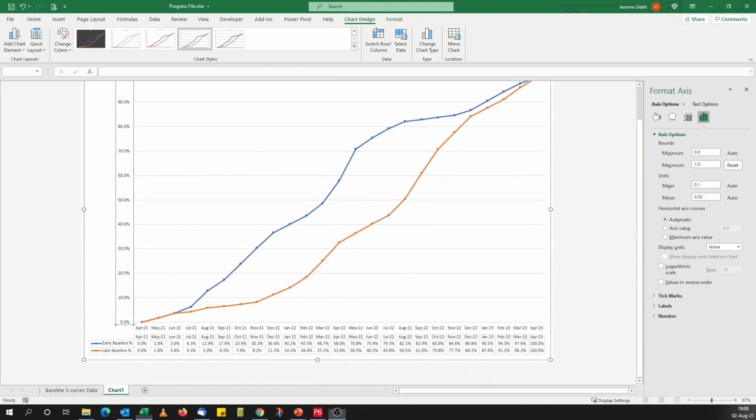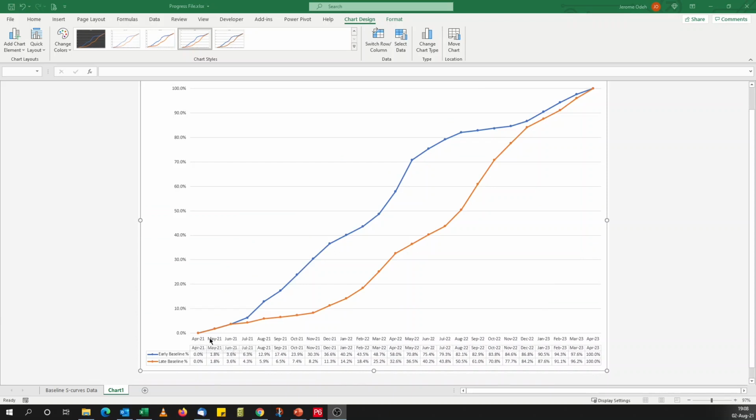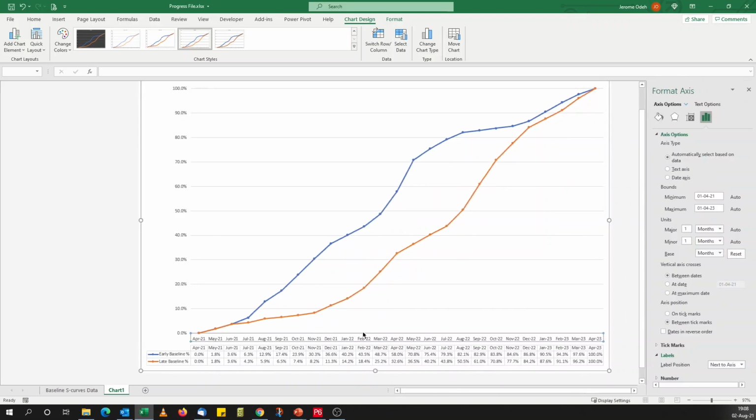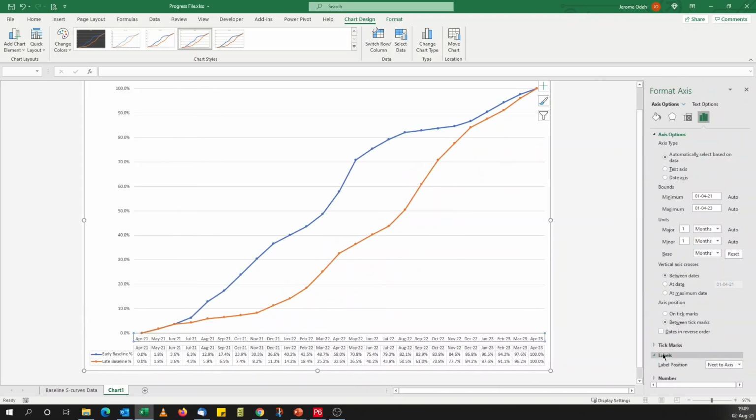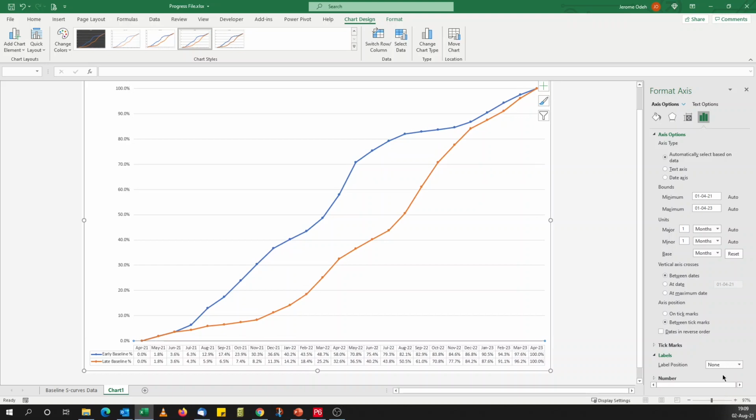Duplicate. So you can see on the x-axis, we've got duplicate. The data table comes with the month, and also the x-axis has it. So click format axis, under label position next to axis. Go for none.